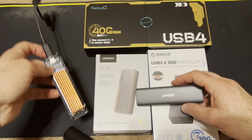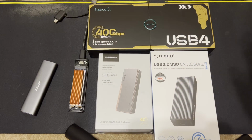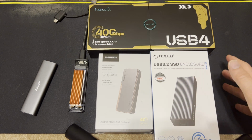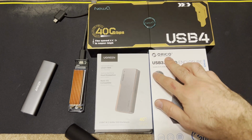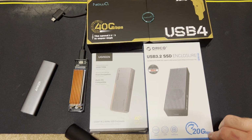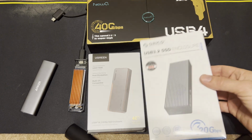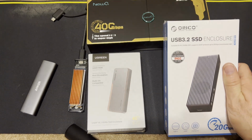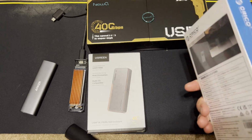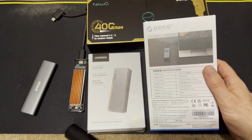So now that I've gotten that out of the way, we have the three options. What I'm looking for is for it to basically not thermal throttle and give me a little bit faster speeds. So I got an Orico, and this is 20 gigabits per second, so that's USB 3.2 Gen 2x2, so that's 10 in one direction, 10 in the other. I have only one computer that has this, but I'm going to be testing this on my laptop that has Thunderbolt 3 and see what speeds I get. And then I'm going to test it on my desktop, which has a Gen 2x2 port on it, and see if it will operate at full speed.